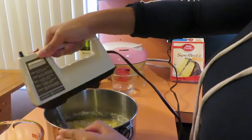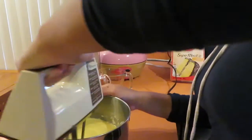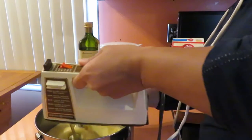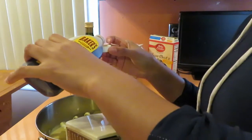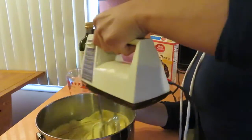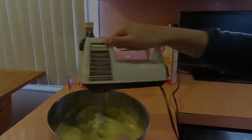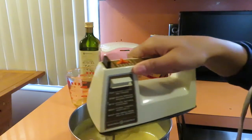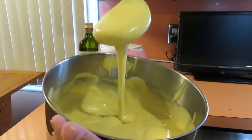So like I said, now you see me just stirring my bowl just to ensure that I'm mixing all of the cake batter evenly. And after I felt like the cake mix was mixed well enough, I then used a little bit of vanilla extract just to help the flavor of the cupcakes. And after I added all of the vanilla extract into the batter, I then used my mixer to mix in the vanilla extract with the batter. After I was done mixing in the vanilla extract with my mixer, this is what the consistency of the batter looks like. It's nice and creamy, but it's not too thick and it's not too liquidy either.